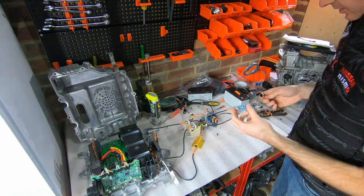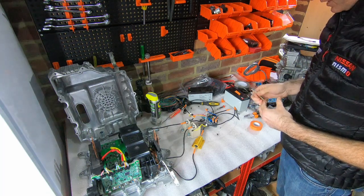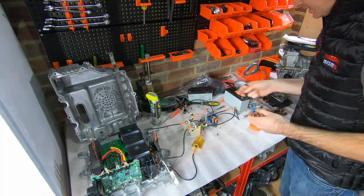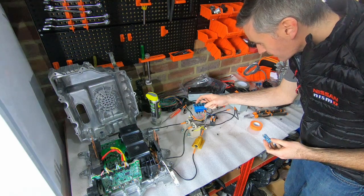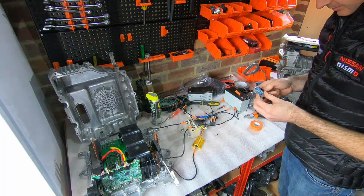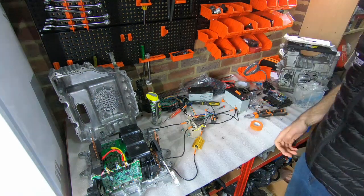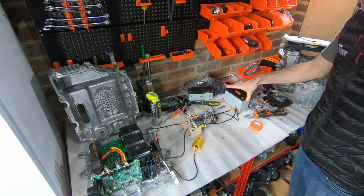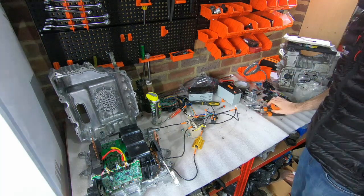We've got six outputs coming from this — five volt positive and ground, and then four signals coming from four of the digital connections. On this board it's ground, all the connections, and then the five volt in. So that's in theory our circuit hooked up. It's hardly possible that I've messed something up, so let's test it — for that we're going to need to get the laptop out.